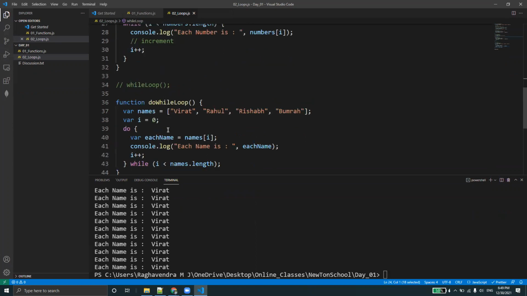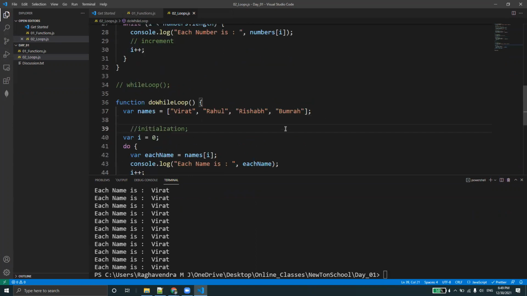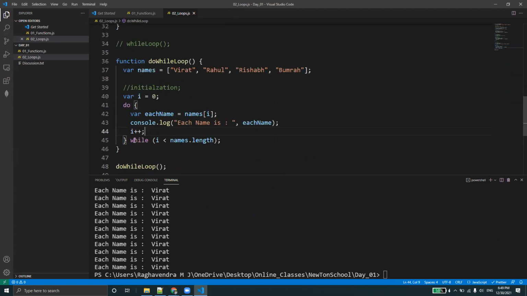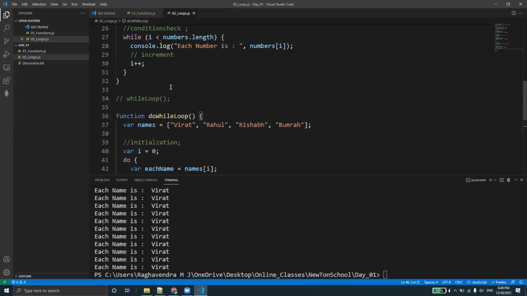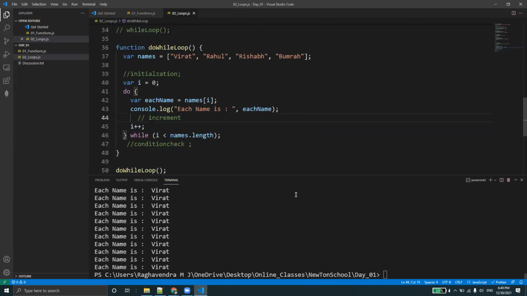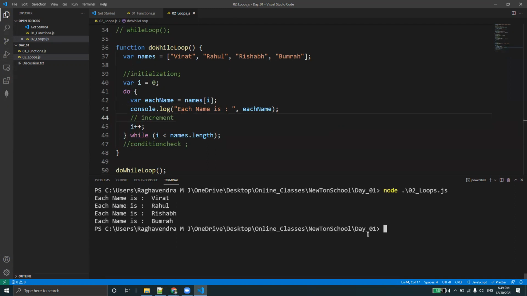First, initialization. You do the initialization here, and then the condition check. The condition check is done at last. Then you have your increment condition happening inside. These are the three things, but they happen in different orders. That's it. That's how your do while loop works.